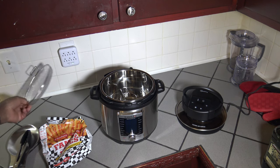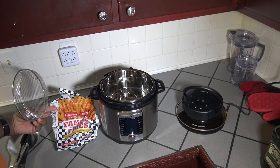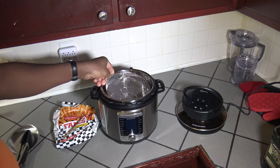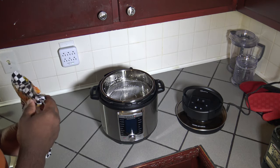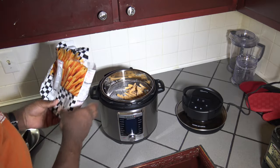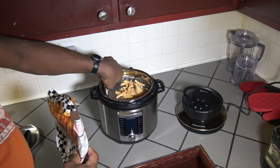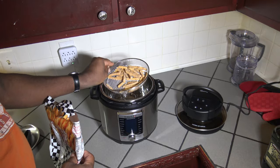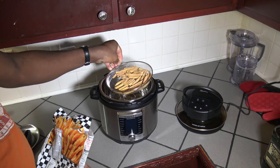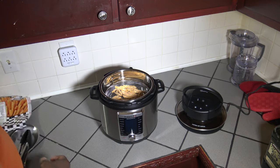Now I've let things cool down — let's test actually cooking up some Checkers/Rally's famous frozen seasoned fries. Nobody paid me to say that. I'm putting my air fryer basket into my pressure cooker — this will be the first time I air fried something in my pressure cooker. I'm just pouring the fries in there. I don't have a lot of fries left, so I'm just going to shake them around. This little bit of fries is basically enough to pretty much cover this little air fryer basket — it's just the diameter of the pot, so not a lot of room at all.